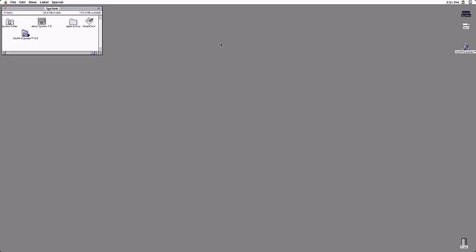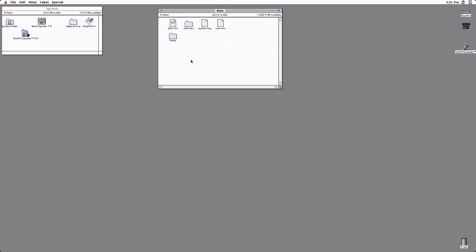I've already taken the liberty of installing StuffIt Expander from a disk image so I can decompress some software. And getting that software to our new Mac is a breeze with the host's file system showing right up as a Unix disk. I can simply FTP files to the Pi and they show up here, ready to be copied into our Mac.